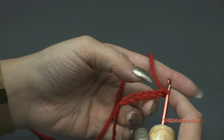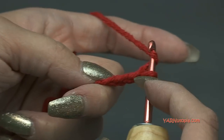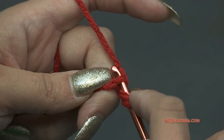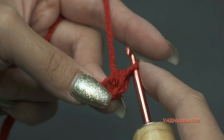And we're going to half double crochet in the second chain from the hook and across. So yarn over, go into the second chain, that's 1, 2 right here, and I'm working in that back ridge, yarn over, pull through, and then yarn over and pull through all 3 loops. Okay, that's a half double crochet.